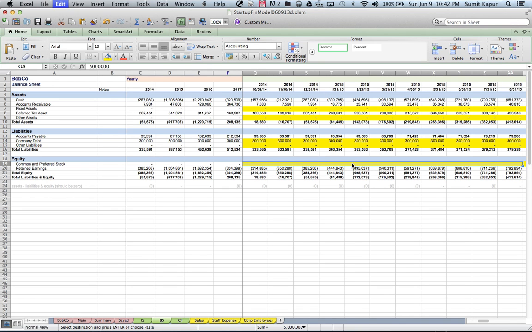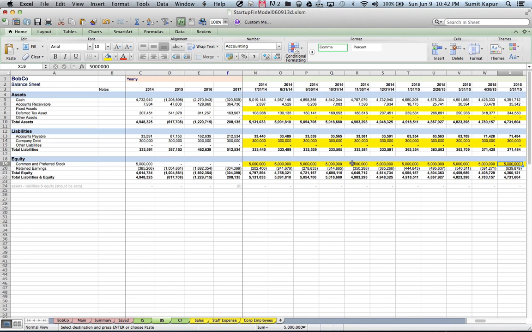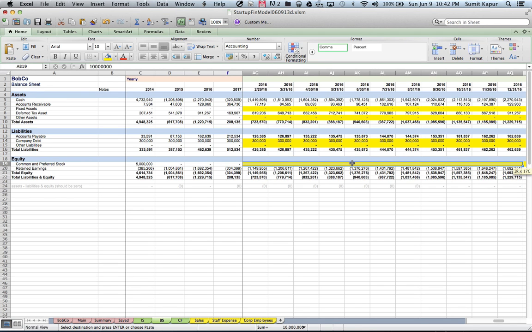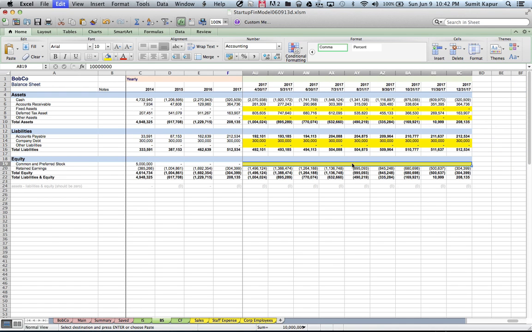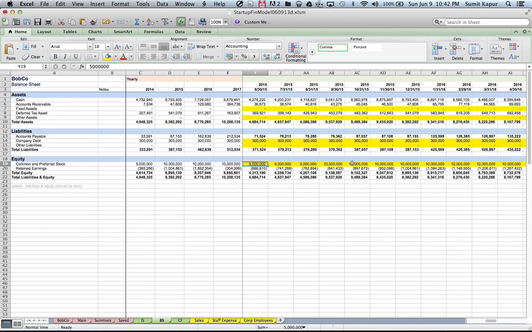Bob's just the man. And then after that $5 million, let's say out here he raises another five, bringing the total amount of equity to 10 million, and that would be Bob's Series B. So we'll take that all the way through. Equity is obviously not paid back in most cases. You do see this line here, assets minus liabilities and equity. That should be 0. That means the balance sheet is balancing. If it's not, then there's something wrong with your model. So I've just grayed that out.